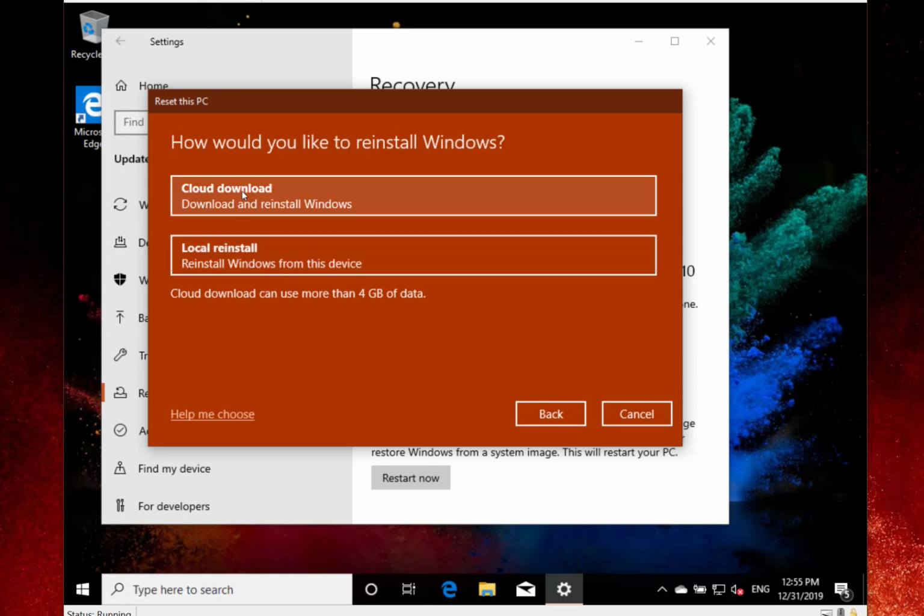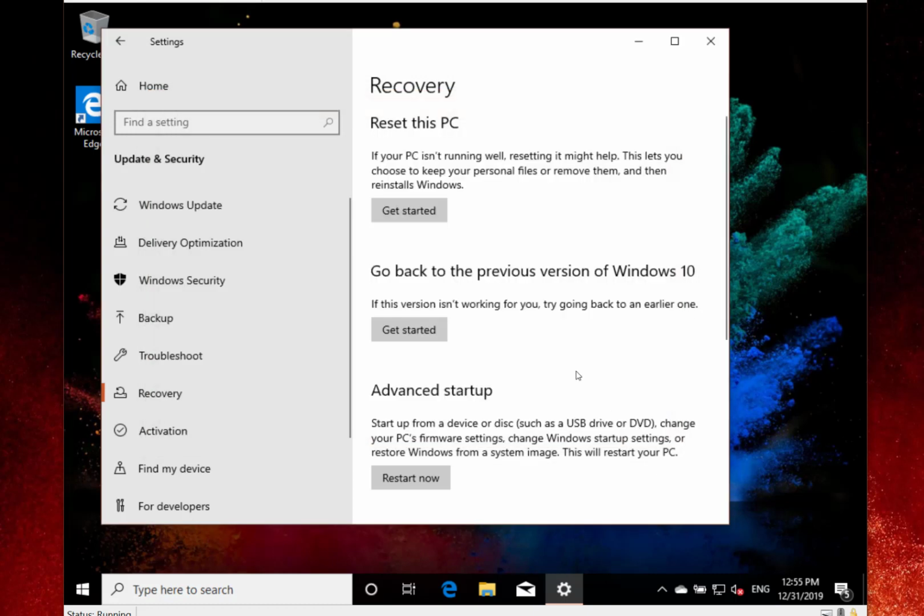So the good thing about the cloud is if you've got corrupt local files, it'll bring down a fresh set. In some cases it can be quicker if you bring down the 4 gig cloud image rather than it having to rebuild the image based off the local install files. That's how it can take a long while. So the cloud option is a good way to go. It brings the image down and recovers your machine. I've actually done a separate video of how this works. You can find that on our YouTube channel.